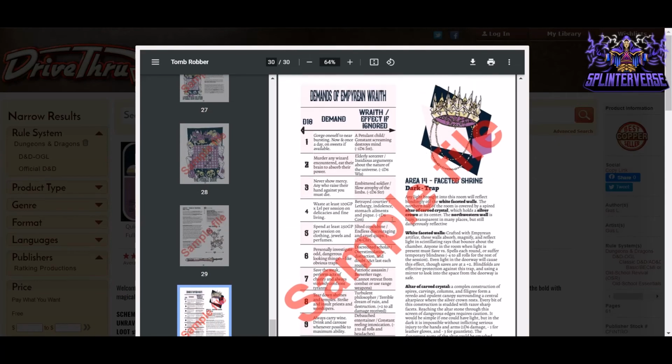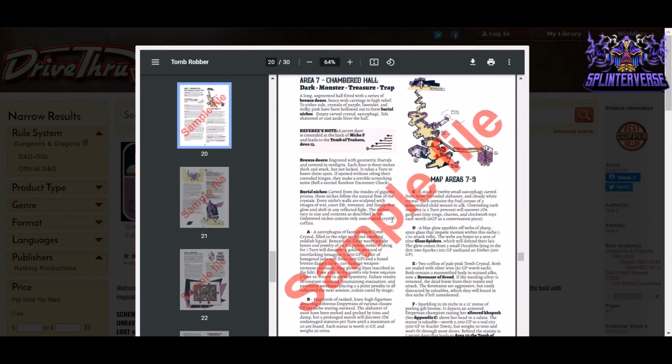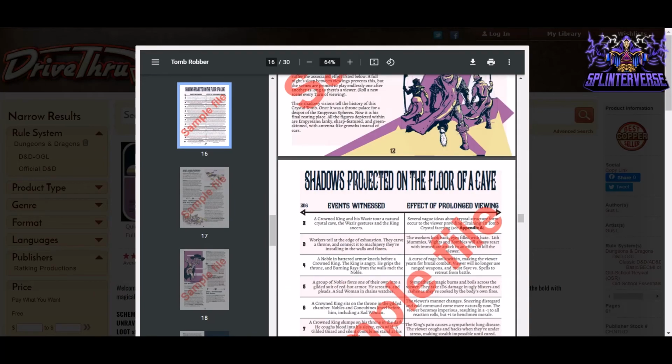You can see 30 of the 61 pages, so about half of the book here, which is nice. It looks like there are some puzzles going on, and the art to text ratio is so nice. To me, Gus L. is the writer and artist, so talk about a singular vision. When you're able to both write and do the art, you're not getting anything lost in translation from the writing to the artist, right? That can be a powerful collaboration, don't get me wrong, I do that in my works, but when you have that singular vision that goes from the writing to the art, I think it makes something really special, because it's going straight out of their head and onto the page. There's no telephone game between that, right?